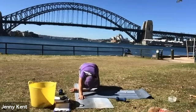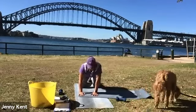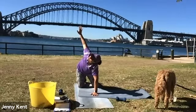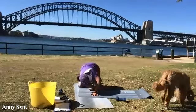And then inhale, bring the left hand back up to the mat. And then slide the left hand towards the middle of the mat. Lift and inhale, take the right hand up, stretch through the front of the chest. Exhale, bring that right hand under the left, threading the needle.